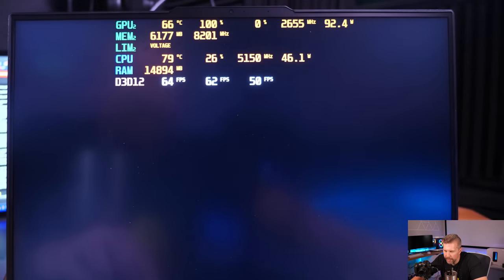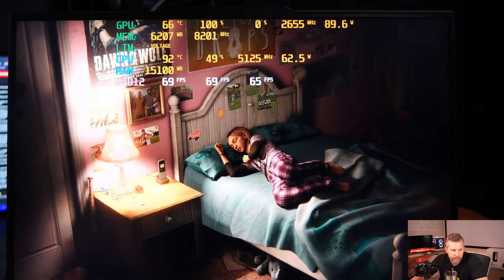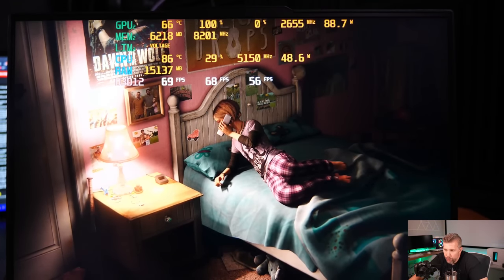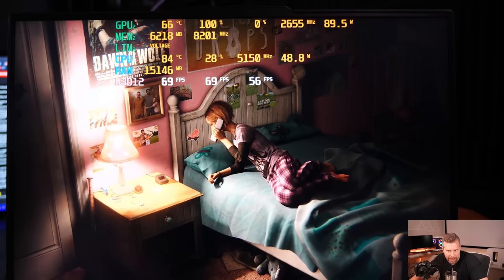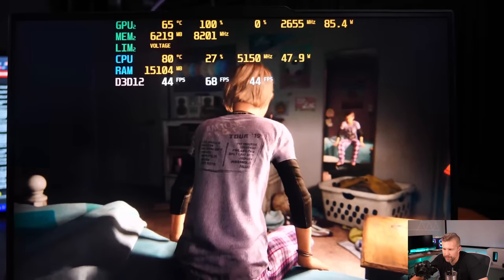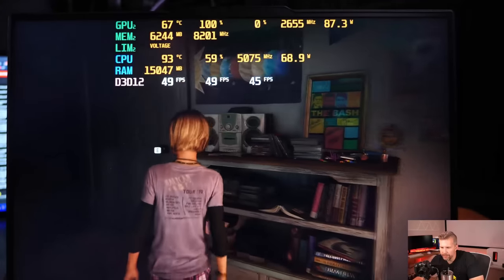Now that we're going to pop into the game, I'm going to reset the benchmark tool again, now that we're about to play. And once we get done with this game, we're going to go into Jedi Survivor, and we're going to see how the RTX 4060 fares with that one. Because that one's going to be really interesting. That's going to be very demanding, very taxing. Okay, so I've reset the FPS counter now that we're playing.